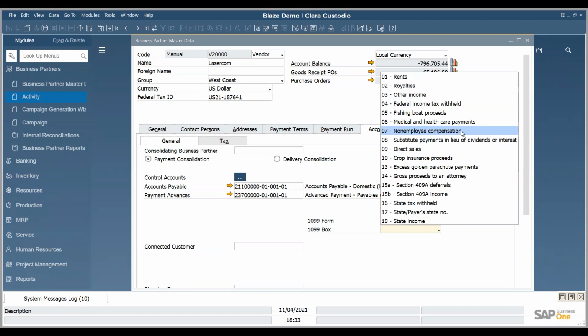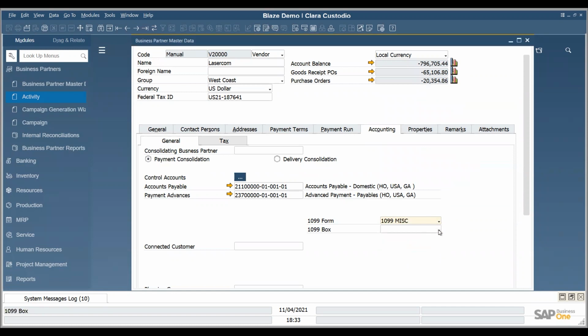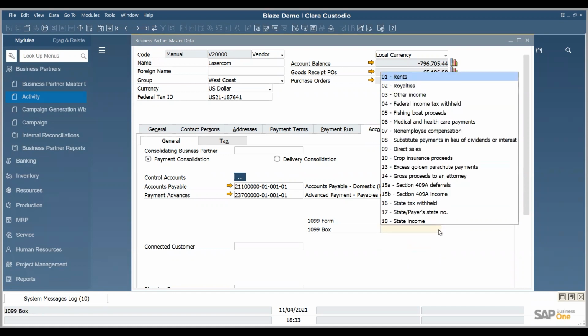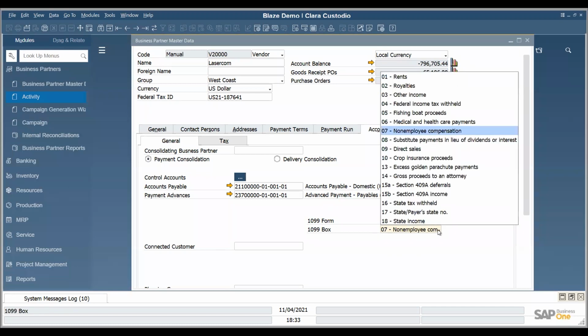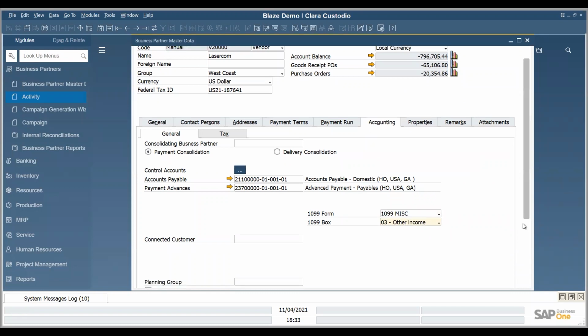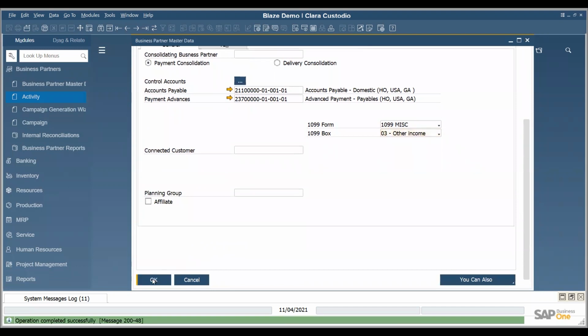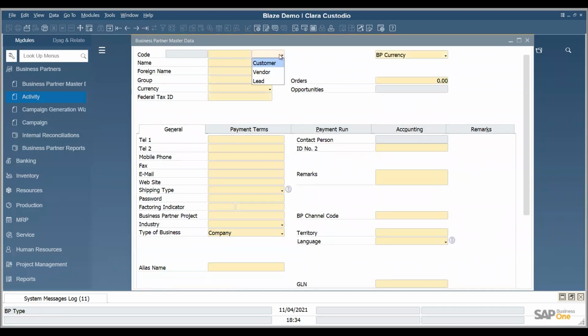As you know, as per the recent changes in the IRS, for non-employee compensation, you would need to use the new form 1099 NEC. But if you are on a previous version than the one that included the hotfix for this, you might still see this non-employee compensation under the options. For this purpose, we're going to just use other income. And we now click on update. And if we run the report again, we choose to see our vendors.